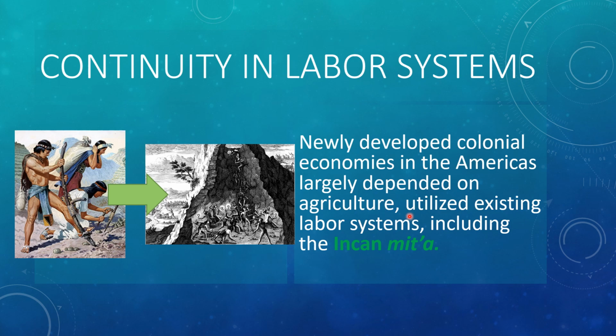And the Spanish adopt that, and it's a form of coerced labor. It gets a lot more slaverish, and they especially use the Incans because the Inca are in the Andes. They're much more accustomed to higher altitudes and working on mountains, and so they use them to mine silver in the mountain of Potosi. And so, yeah, that's a continuity. You could also argue a little bit it's a change because they changed the system.